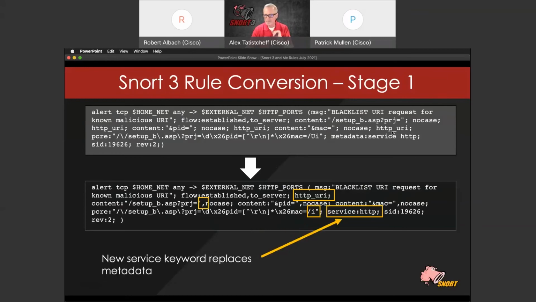And of course, the service keyword. In the rule above, it's a metadata service, so it's only going to work for the Secure Firewall product. But below, it's its own keyword, which means it works everywhere. Those are the changes in this particular rule from running it through the Snort conversion. It made it so it works in Snort 3. It didn't do anything else to the rule to make it better or worse. It just changed it so now it works. The top rule would not work in Snort 3. The bottom one will.